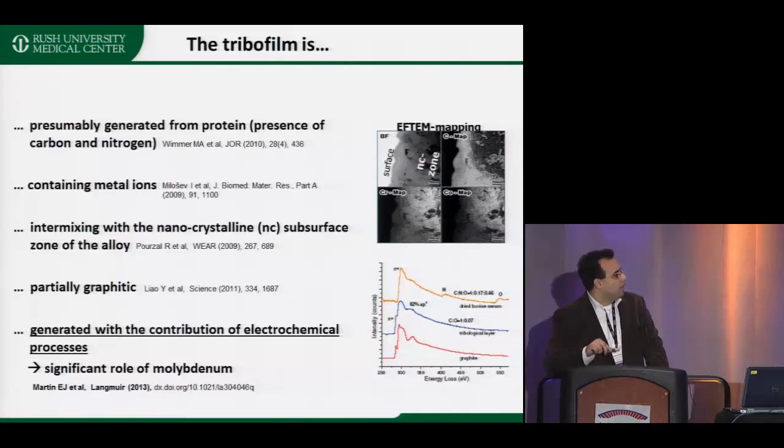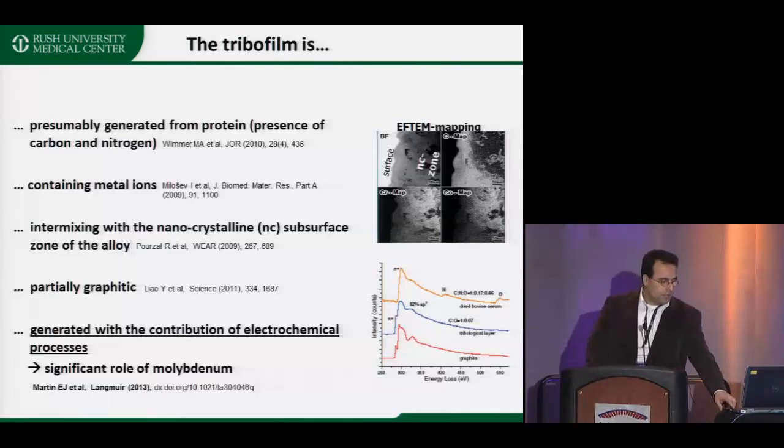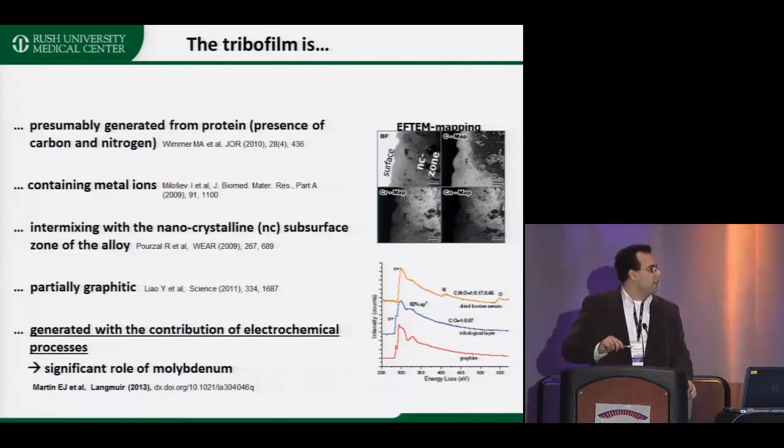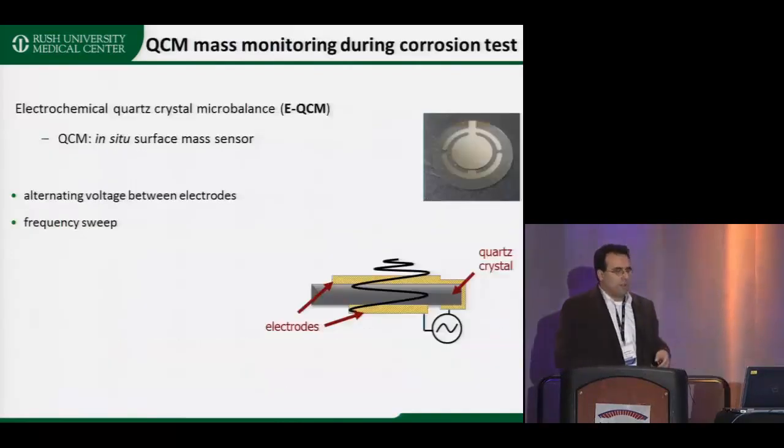I would like to point out at this point the study that has recently been published online just a week ago in Langmuir by my colleague Elizabeth Martin, and she has data that makes us strongly believe that there's also an electrochemical influence that enhances the formation of a tribofilm, and she talks about the significant role of molybdenum ions in this process. Since these results are rather new and important in order to understand our recent findings, I want to talk about it a little bit.